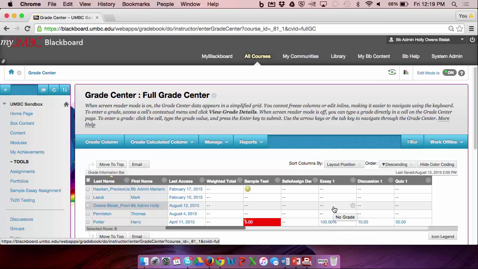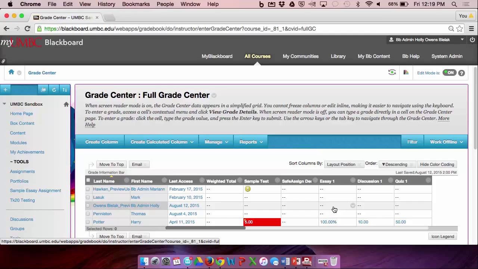So here's our UMBC sandbox, our instructional technology sandbox. We have users enrolled. What you'll see when you log in is the last name, first name. The last access is when they last accessed the course. You'll have two different total columns here, weighted total and total. If your course is based off of points, which most of us probably are, delete the weighted total column, because students get confused when grades go in the weighted total column.